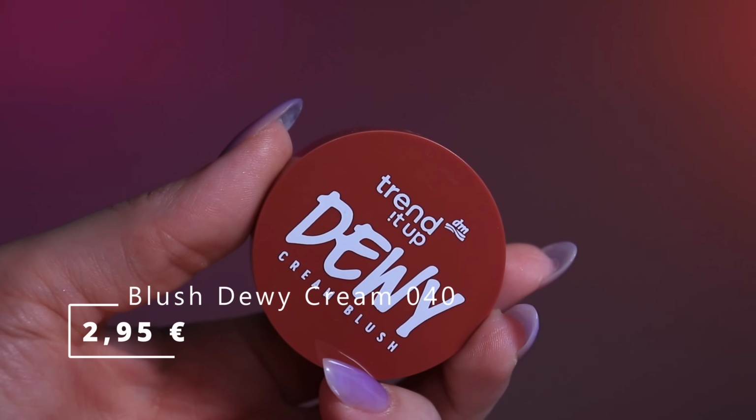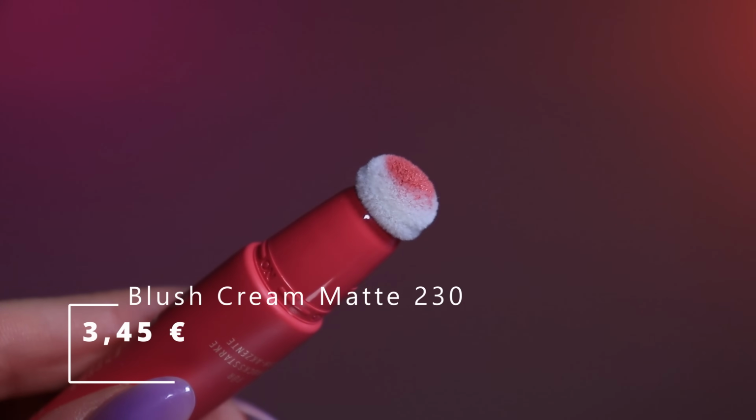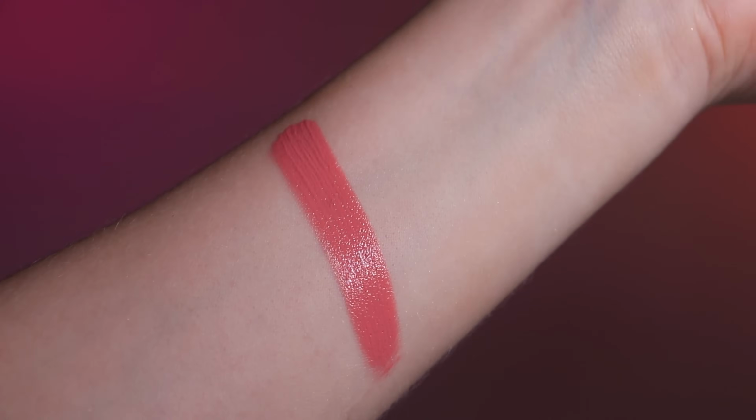Moving on, we have two blushes to try. Actually, two new shades were released, and if I'm not mistaken, at least one more shade of this beauty was released. These formulas are not new to Trend It Up. I like them and I think that they are great. In case you have more dry brown skin, I can suggest this product. In case you have more oily prone skin, this product is great. You can't wear this one if you have oily prone skin because it doesn't dry down, it's quite oily. This one dries down and it's quite long lasting as it is, and you can keep it as it is. I'm going to show you both shades on skin, and of course I'm going to mix them too.